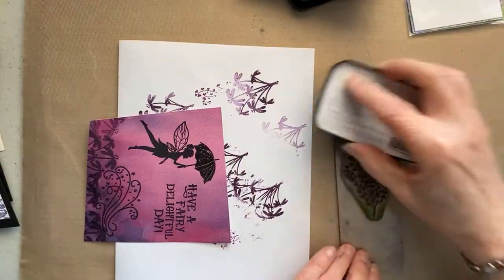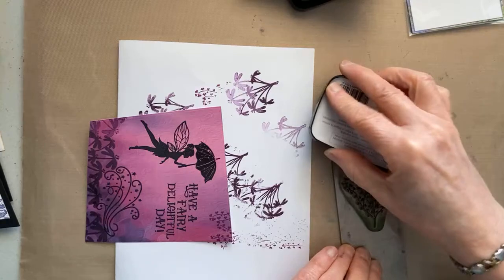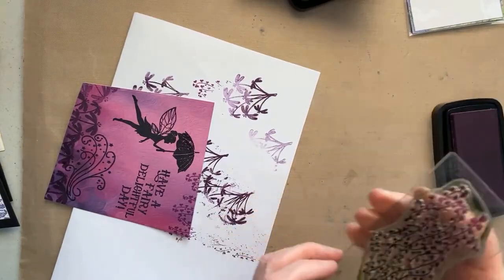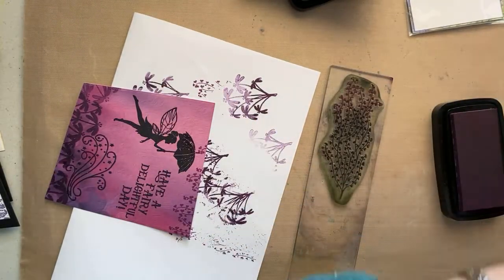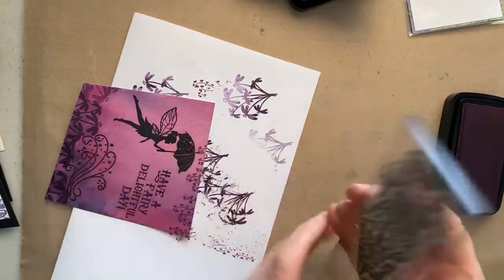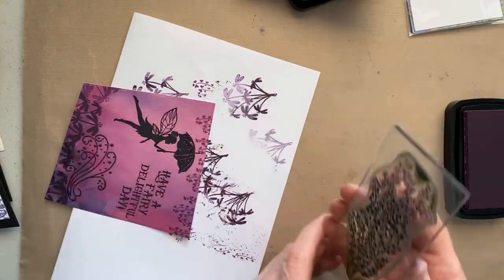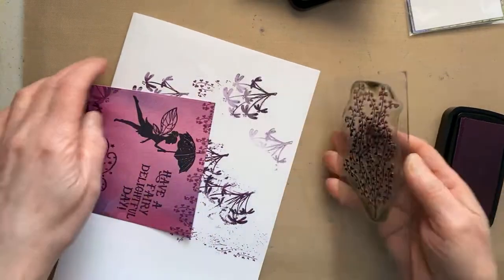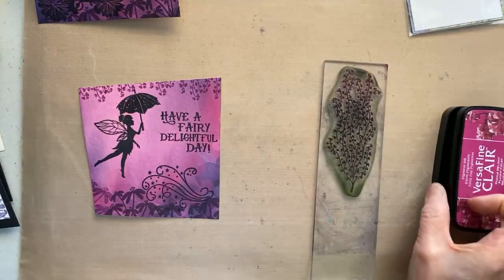Let's do that over here as well. Let's not do two, because the temptation is to go right below, just like that, which is a bit lower. Then we'll come up a bit. Yeah, I'm glad I did this. Oh, look at that, mucky hands, mucky hands. I tell you, when I use the Distress inks, I get very messy. So you can just do that longest one. One more. Just with that long one. Oh, I like that. Happy with that. So I talked myself into it, but I am happy.